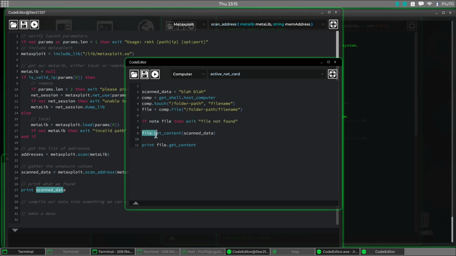Okay, now once you have the file, if you want to set its contents, you use the setContent function, which, if we go down here, right, where'd it go? Oh, right, it's a file function. So we go here, file. If it's a text file, it'll let you do it. If it's a binary file, obviously you can't. But set content and then whatever string you got, and the scan data is the string. So file.setContent is all you got to do. And then print file.getContent if you want to see what's in the file. Set, get, pretty easy, right? Yeah, okay. So that's that.